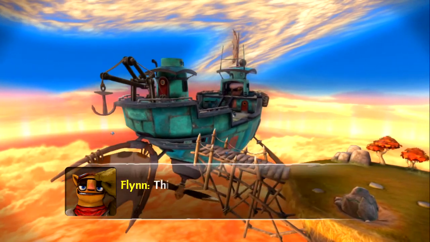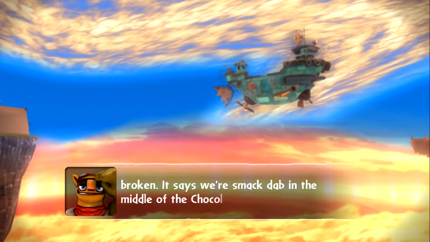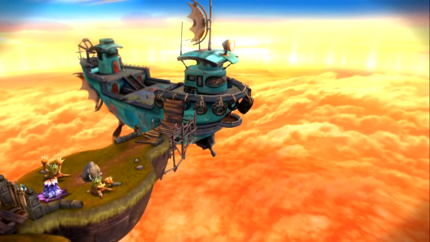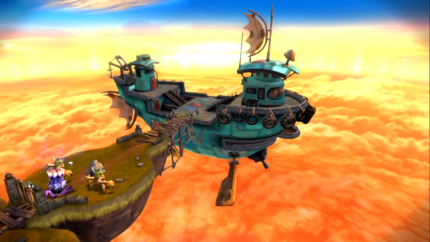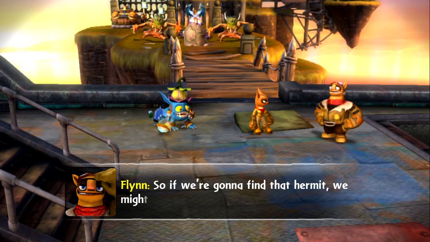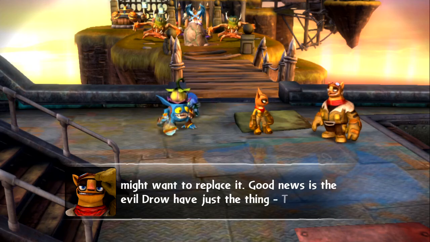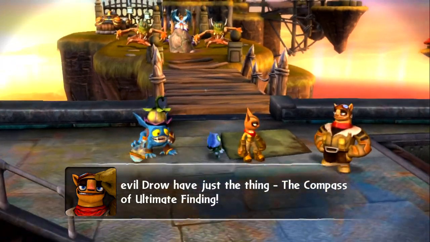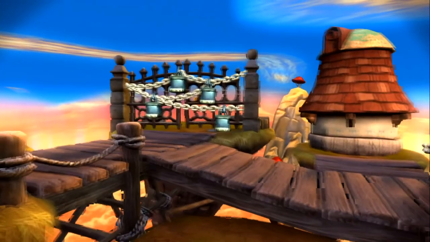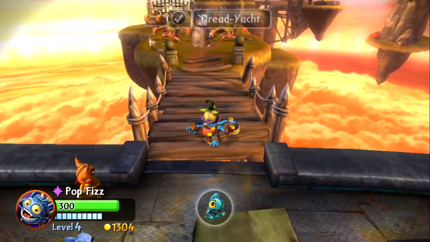We're going to move on to the third part. I still have not found that other hat, or the zone I missed. Maybe it's in this one. I'm sure I'm going to be missing quite a few while I'm doing commentary because I'm not paying full attention. But yeah, this is much easier going through with a level 4 Pop Fizz than a level 2. Not to mention a little bit more experience playing the character helps.